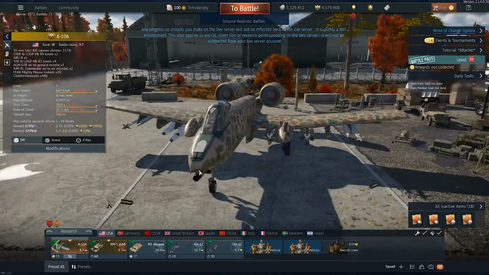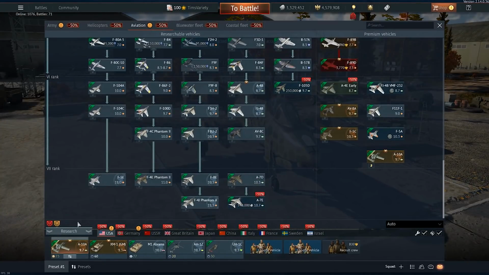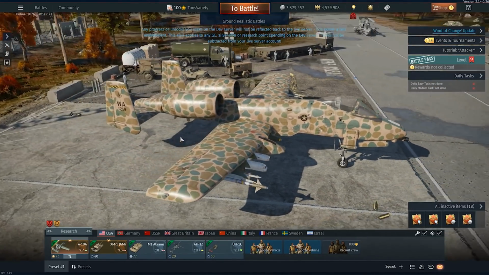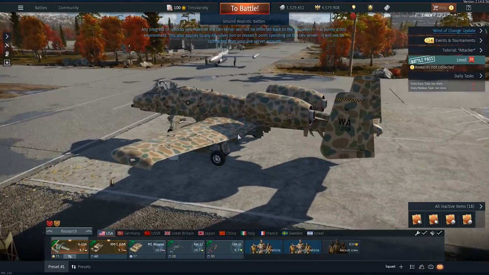So, unfortunately, again, we don't have the regular Tech Tree A10 to look at, but I definitely wanted to show you. This is the custom camouflage skin that you're going to be getting from the Premium A10.